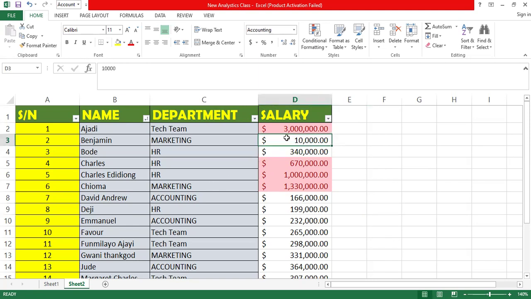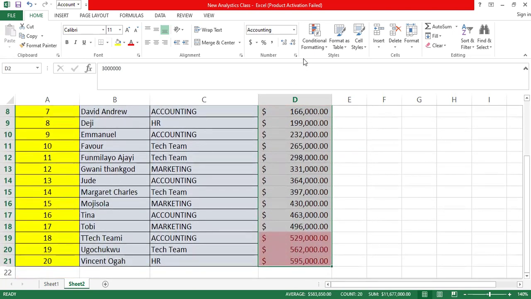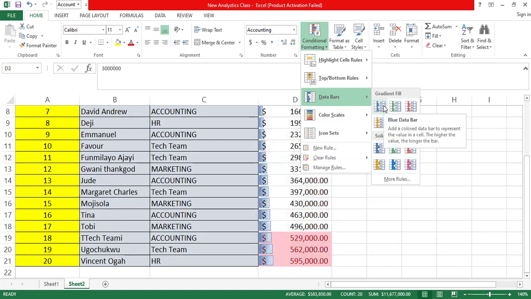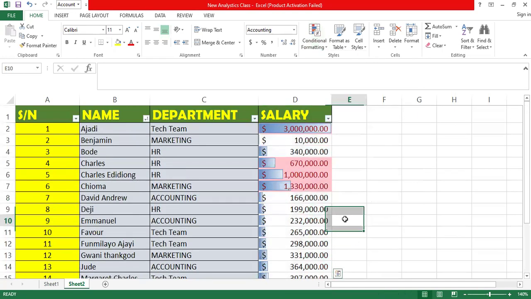All right. Now, most times in salary sheets, you use conditional formatting like this particular one we'll use. When you see data bars, are we together? Data bars. Now, all the options here are just based on color and the rest. But data bars, once you click on one of them, it shows you everything in comparison, but now visually.